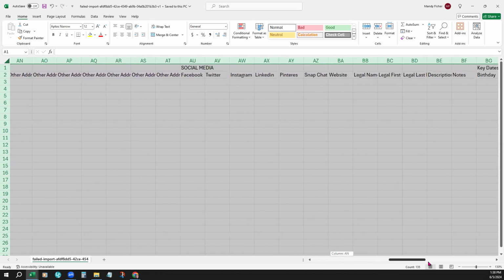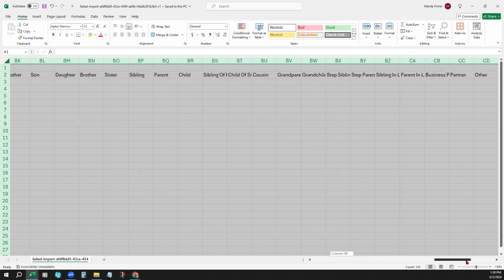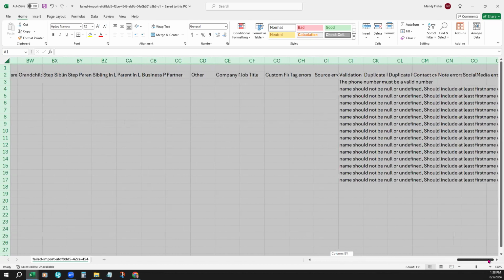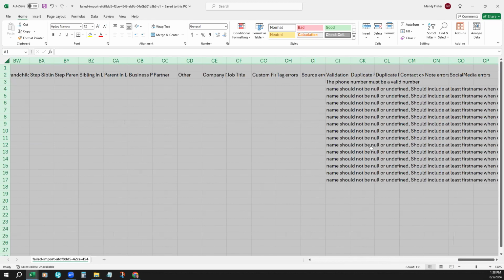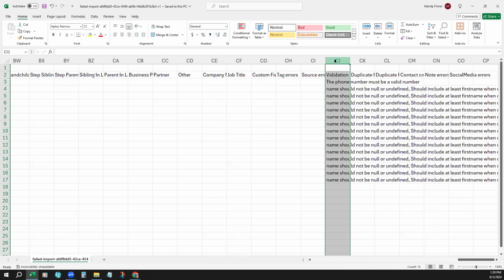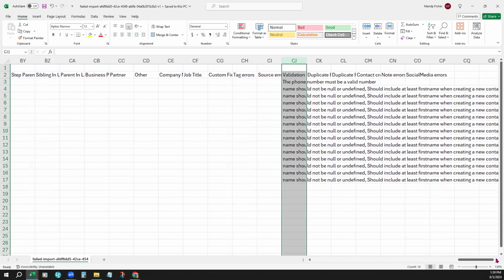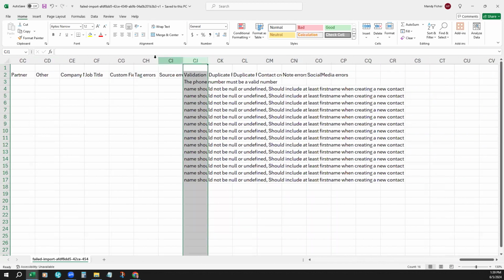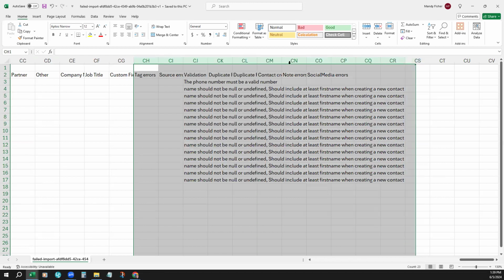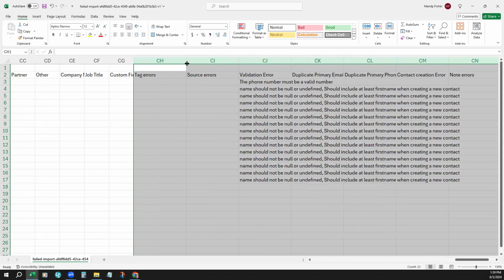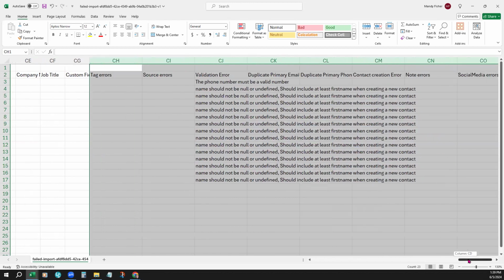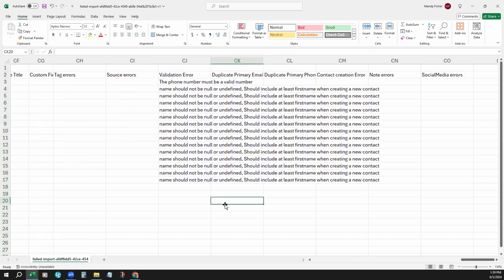So we'll just keep scrolling over to the right, and in the far, far, far right column, it will tell you the reason why it was rejected or failed to import. There are several different error columns that you can go through here. Depending on what the error was determines where the error shows.